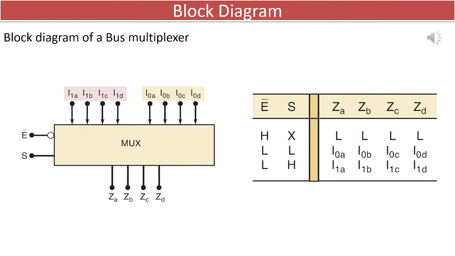Here we can see the block diagram along with the truth table as shown in the figure. There is a select line S along with an enable input which is active low type.